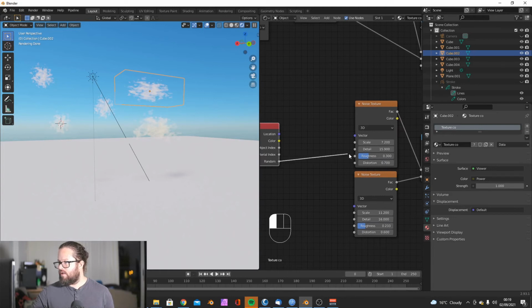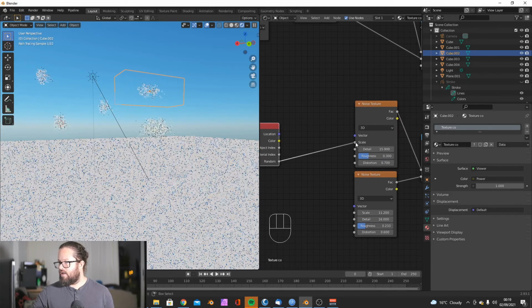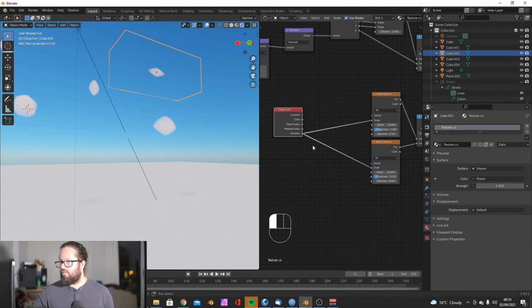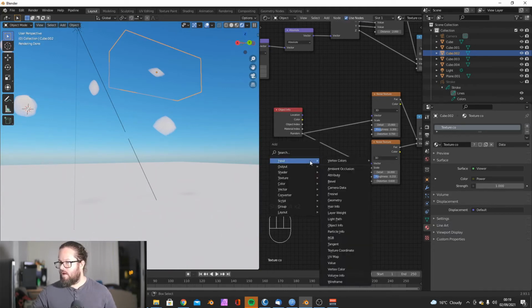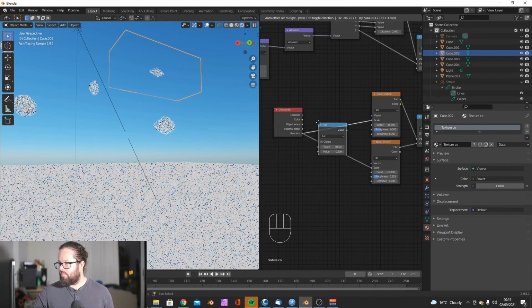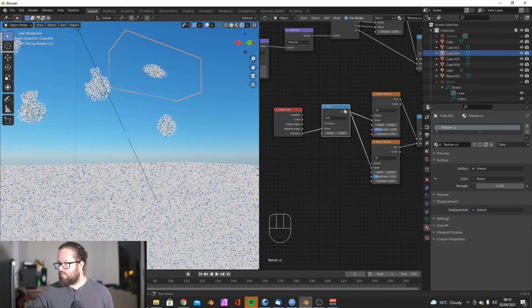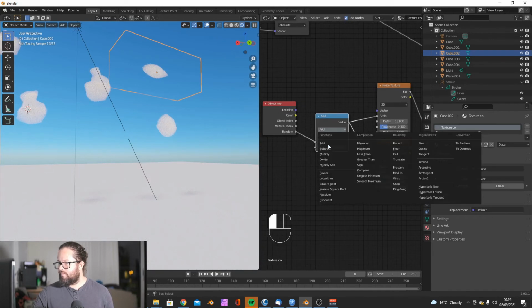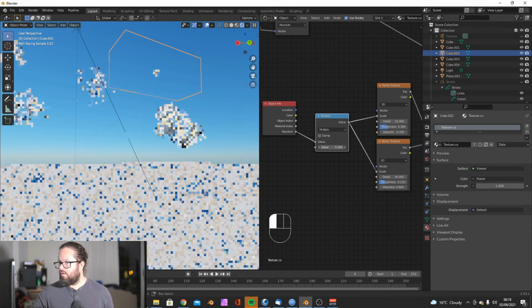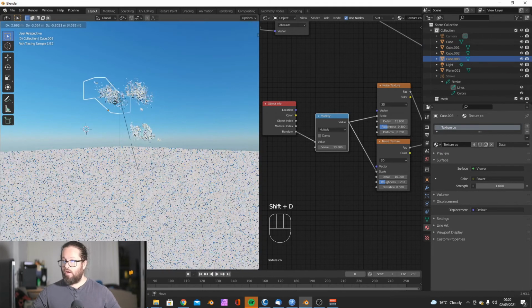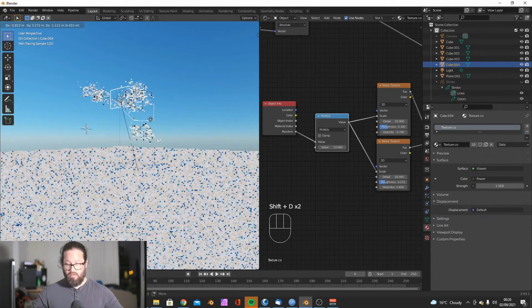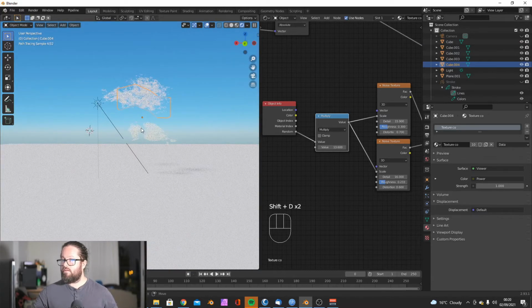We could place that here into scale, but the problem is I need to add a math node here again, just to control the output a bit. So now every object I'm creating here is different.